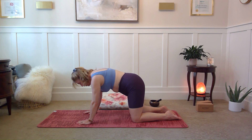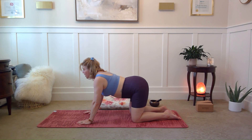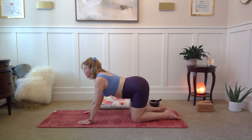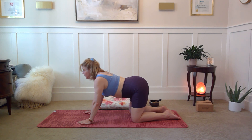Now taking a breath and lowering the belly is the beginning of cow. And then the rest of it is lifting your gaze up and really extending your hips back and creating a really sway back. So inhale and exhale a couple times here. The gaze is up — it's working the muscles of our neck.